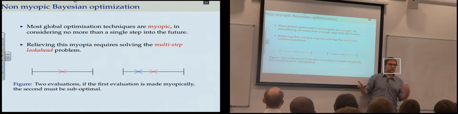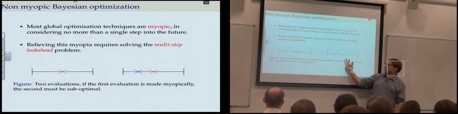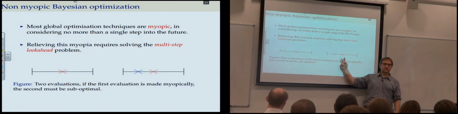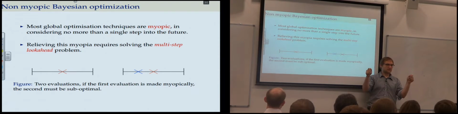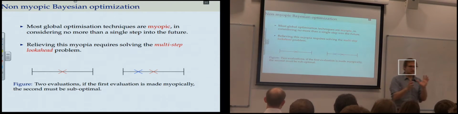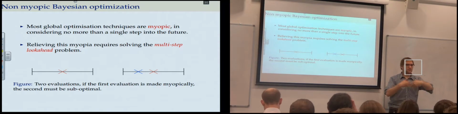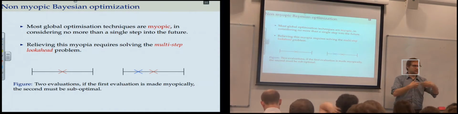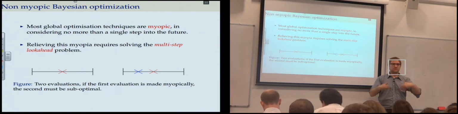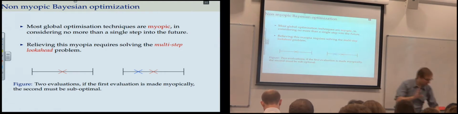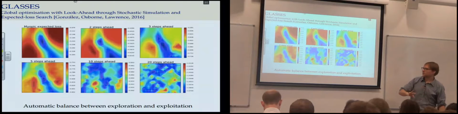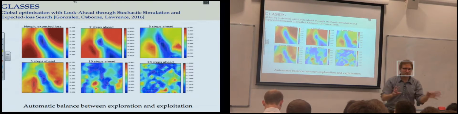If you knew from the very beginning that you have 2 evaluations, you would never do this. You would select the 2 evaluations equally spaced, covering the domain. So this is just a way of illustrating that knowing the budget you have for doing the optimization affects the policy, the way you may want to select the evaluations of your function, right? So we have been working on this problem. There are a lot of things to explain about it.